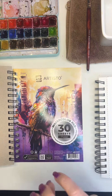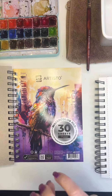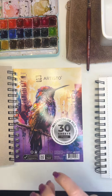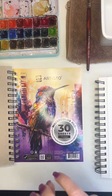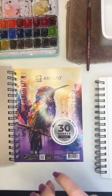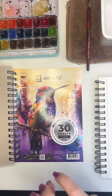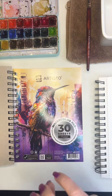Let me rinse my brush and show you how easy dry brush is with this brush. I rinsed my brush, tapped it off on my towel, and I'm going to pick up a little bit of some gold paint — loading my brush, not going in with the tip because we want to protect that tip. Let's do the dry brush. I'm scraping off. If you were doing a sandy beach or something, look at this — this creates a beautiful dry brush texture. That would be dirt, that could go in a field, that could go on the bark of a tree or a sandy beach. So this is the next brush stroke, so wonderful with this brush.